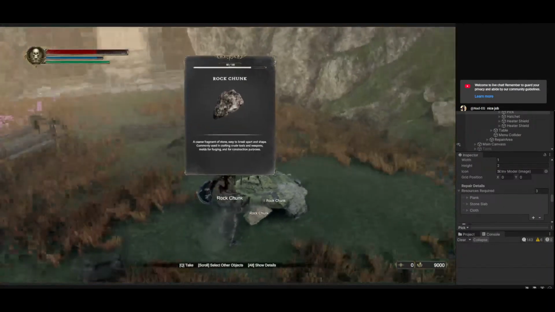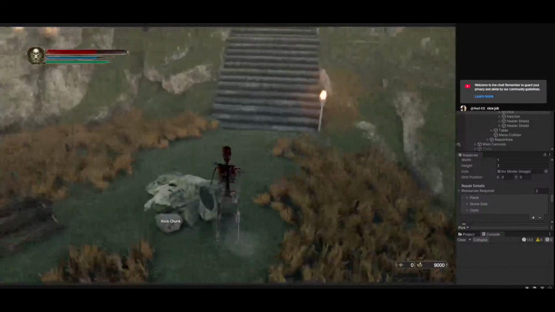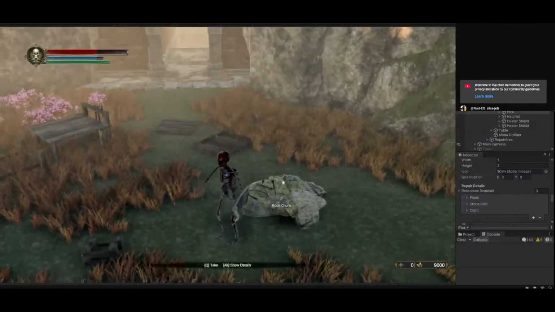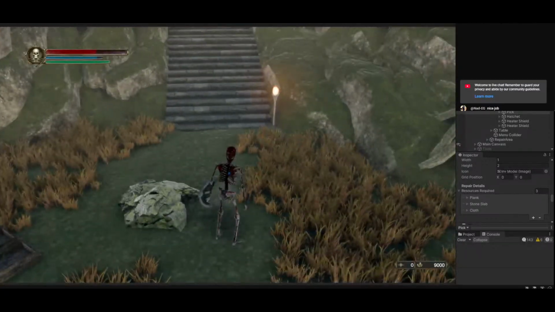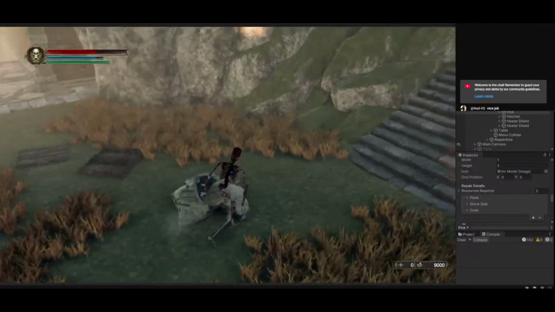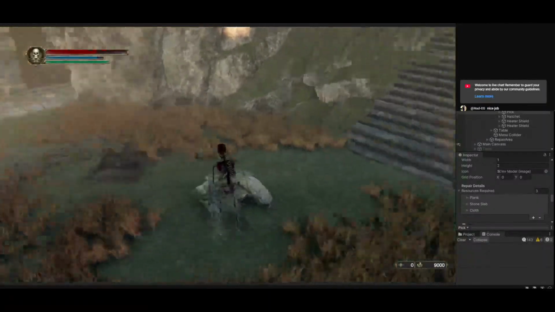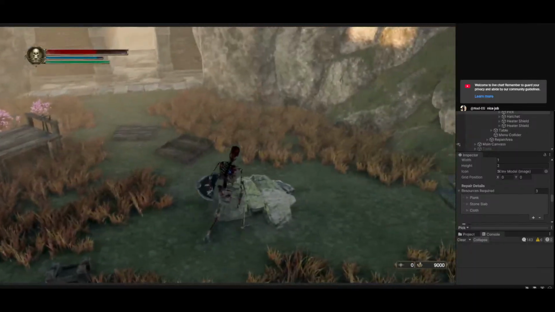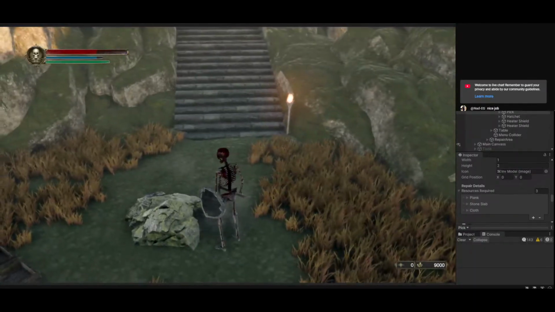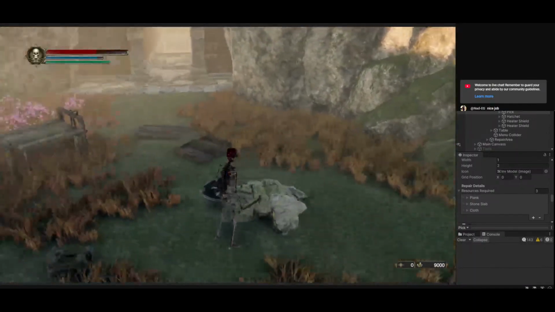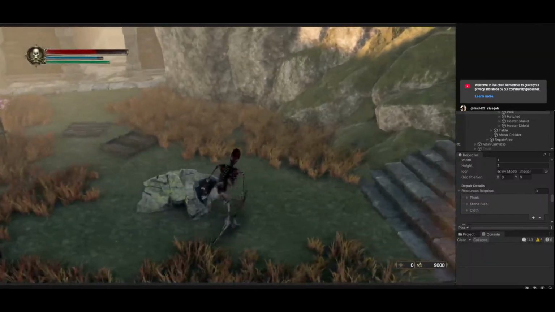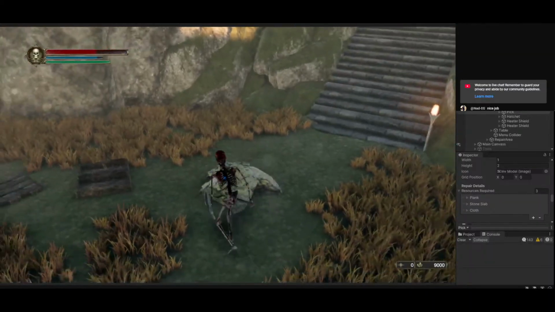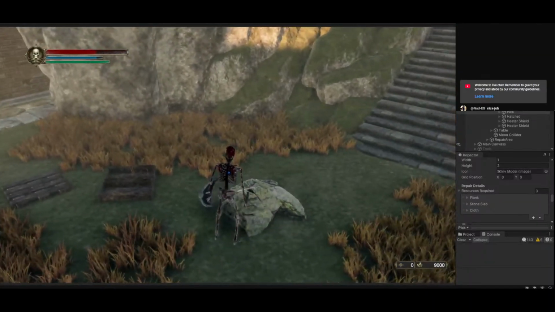Then you will get rock chunks. Occasionally there will be iron ores as well that will spawn if you're mining rock chunks. But there's a different variant for this. There will be a variant that is darker than this ore, and that one produces more iron, or the chance of getting iron is higher compared to this. So yeah.